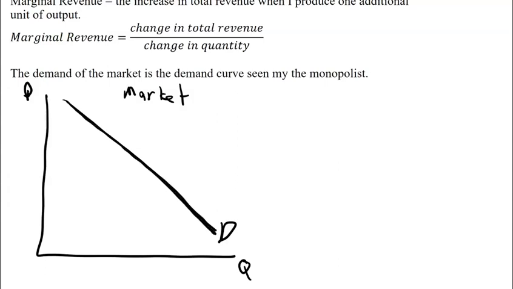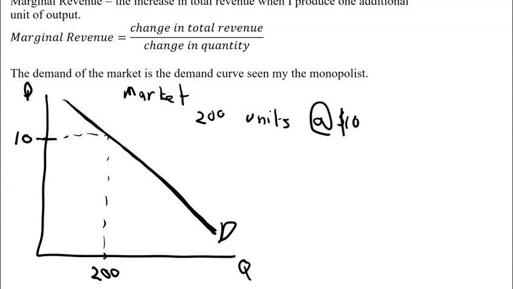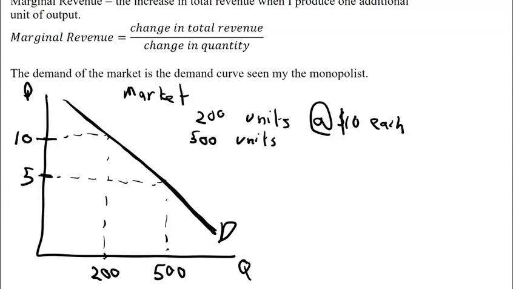So now there's one thing that we have to look into. If I sell my product at a certain price, let's say $10, then the quantity that I sell is 200. So I sell 200 units at $10 each. Now, if I want to sell more units, let's say I lower my price to $5, then I can sell more units, let's say 500 units. To sell those 500 units, I need to sell each of them at $5 each. So here the law of demand holds.